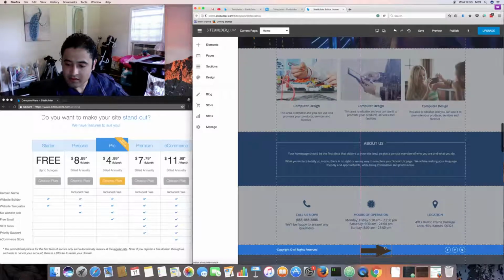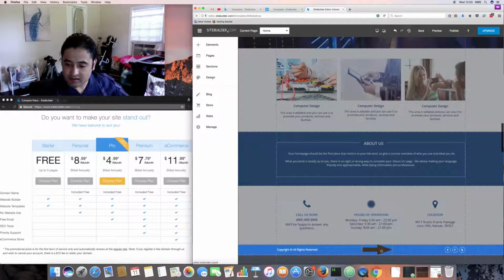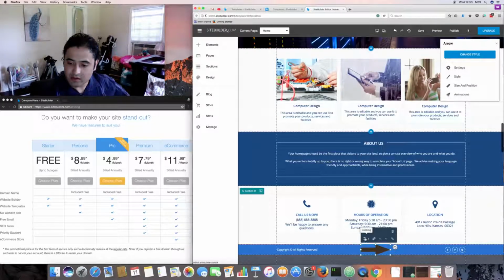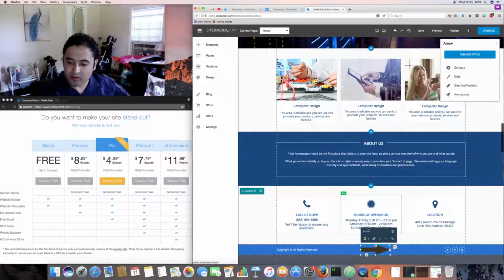Of course, you can center it there, so it's centering. You see that line? When I get to the center, we'll leave it there. You can dock it. I'm very disappointed with this web builder once I tested it, so I'm kind of lost for words here. But anyway, you can duplicate it.